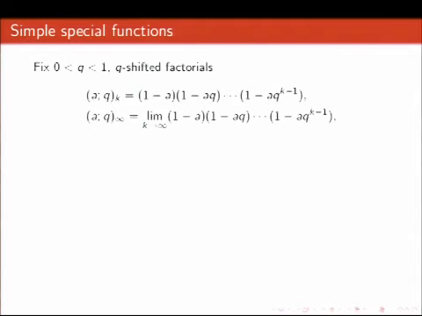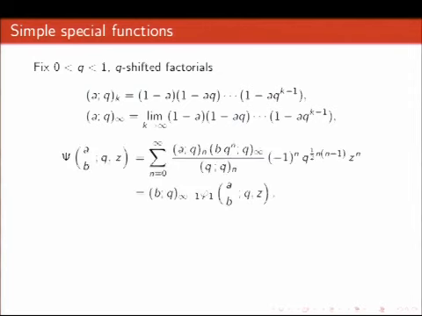What are the simple special functions that we want to discuss? Well, I recall this definition of these Q shifted factorials here. So Q is always between 0 and 1. This is a Q shifted factorial, contains K factors, and then of course you can let K tend to infinity because Q is less than 1. Okay, so I will use this notation.